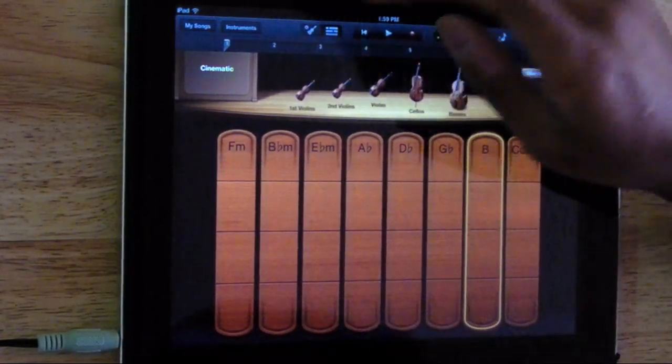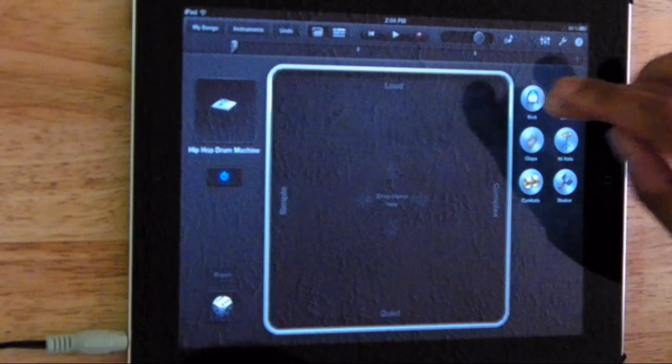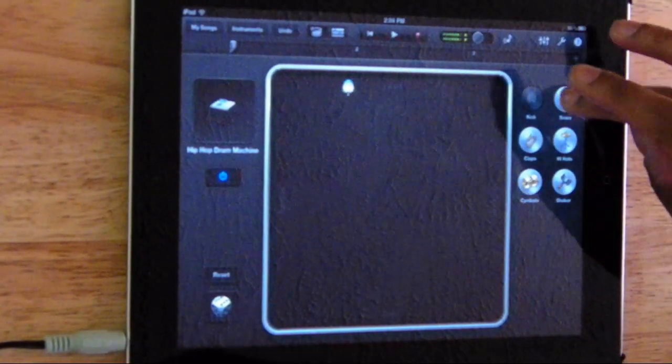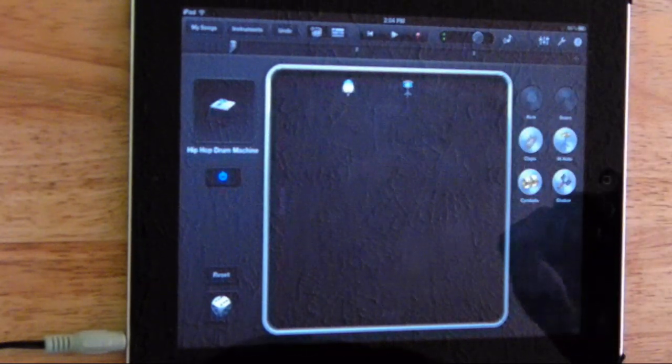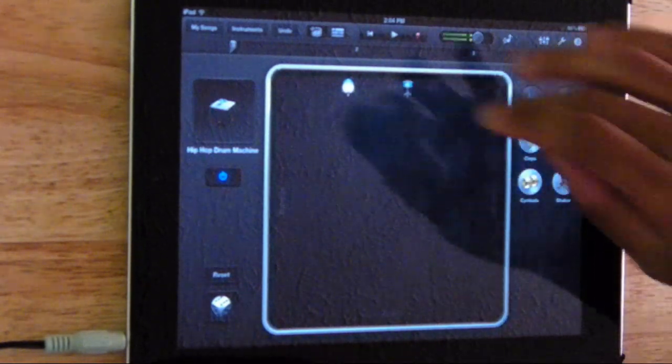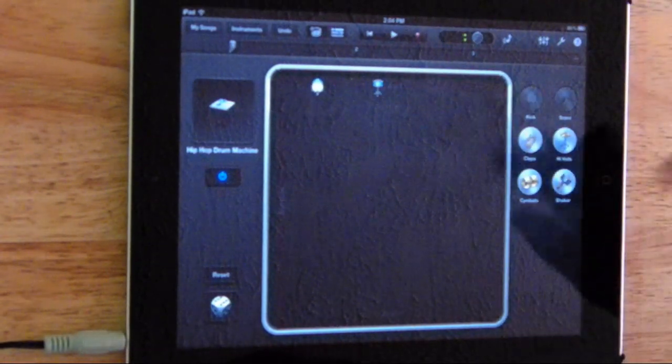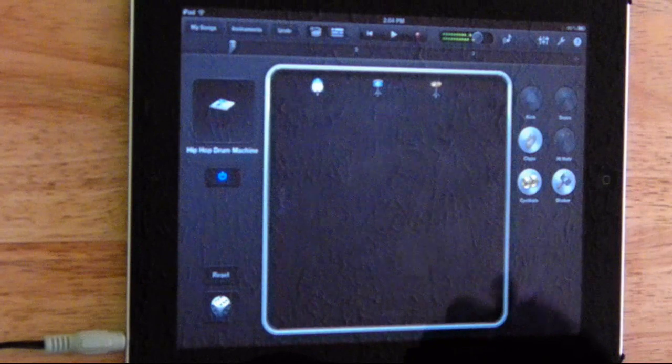That's how easy it is to do this. I mean, it's super easy to make a beat with this too. It's pretty simple though. You could get into depth with it if you wanted to, but you don't really have to. Just something simple like that right there.